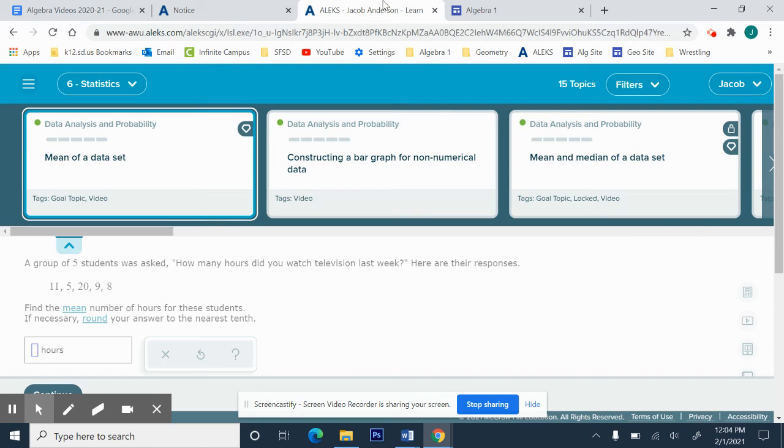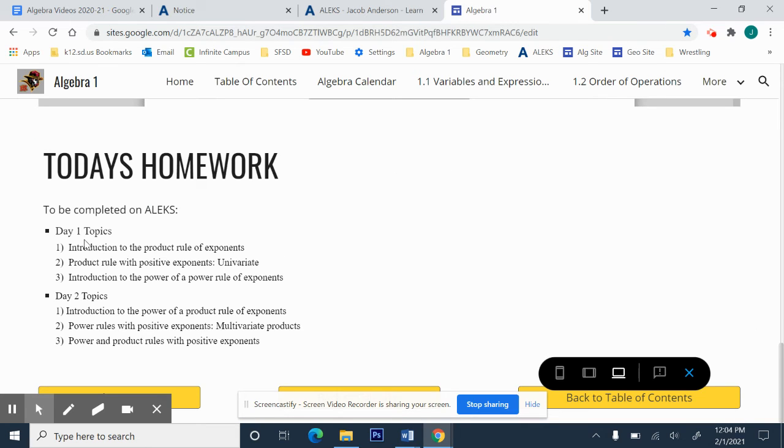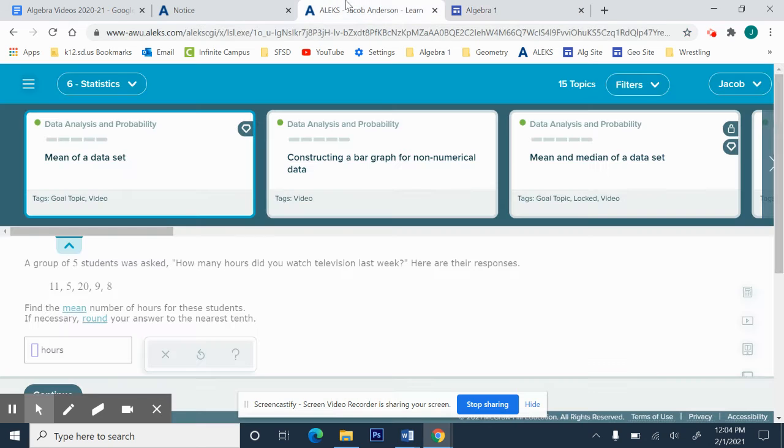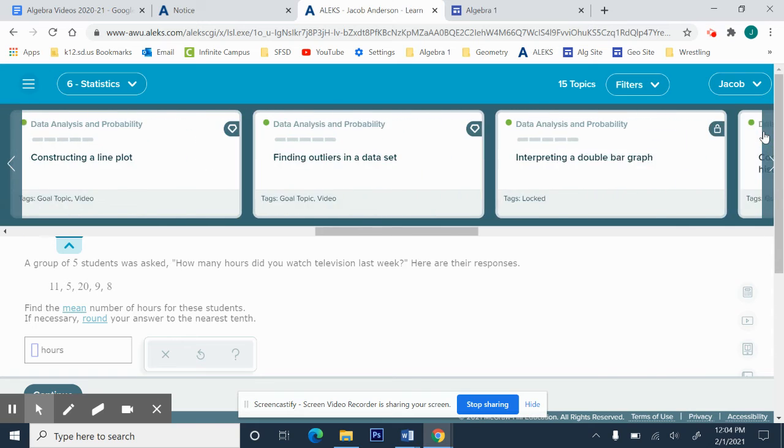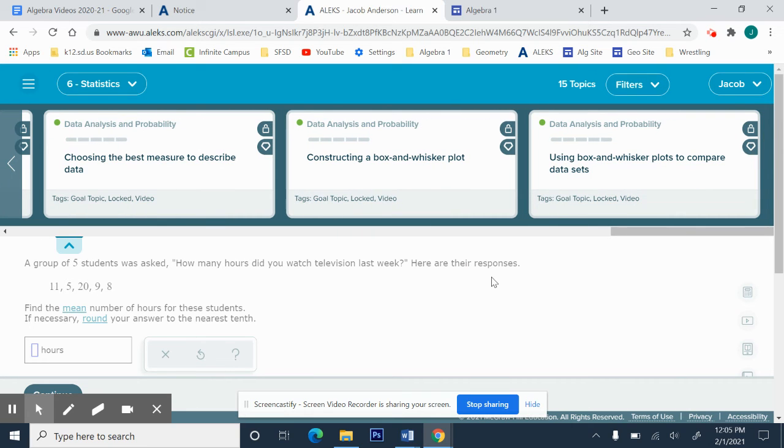The ones I had listed on my website, they could copy and paste into a filter, and the student would be able to search for it and find it, or just search through by clicking the arrow. Once you're done with it, you have to get 3 correct in a row to move on, but that's pretty much it. So that's basically in a nutshell my class.